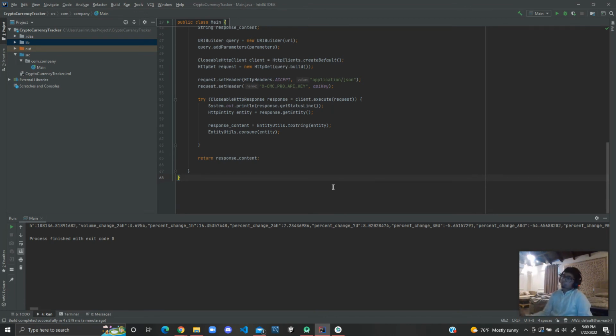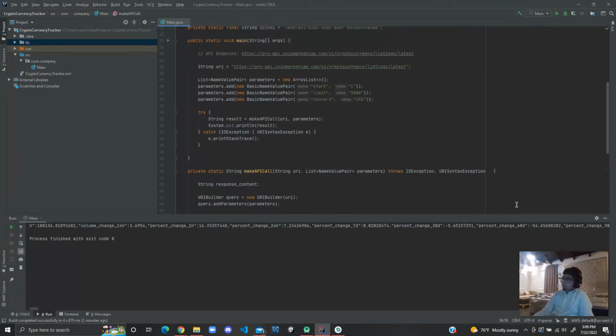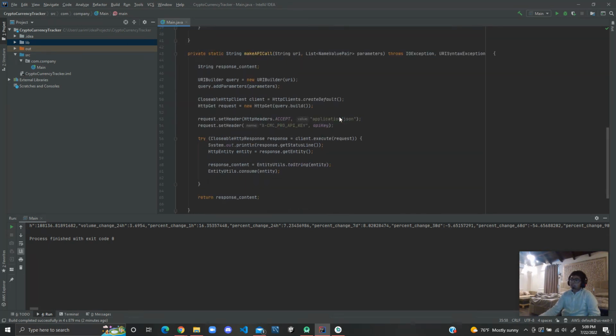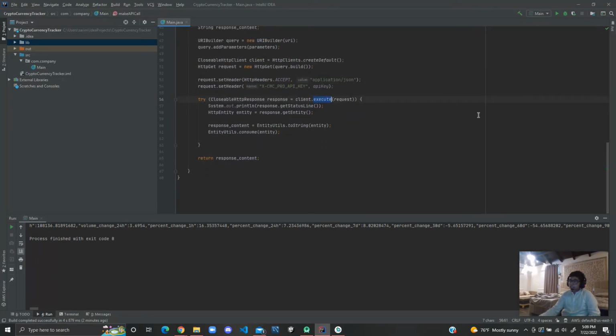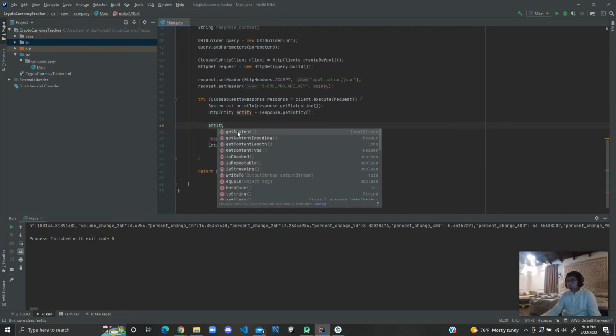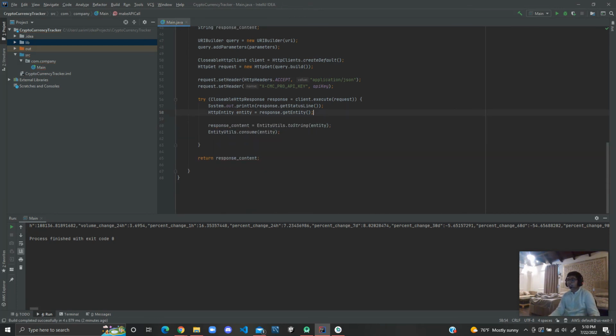From here you could go however you wanted. You could parse the JSON and pull some data. Once you have the result, you could do pretty much whatever you need with it. You could use the JSON object library and create a JSON object out of the entity, with entity.getContent, and then parse this as a JSON object. Once it's a JSON object, it gets pretty easy to pull from the array.